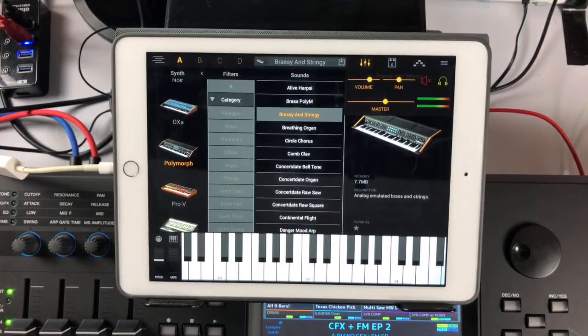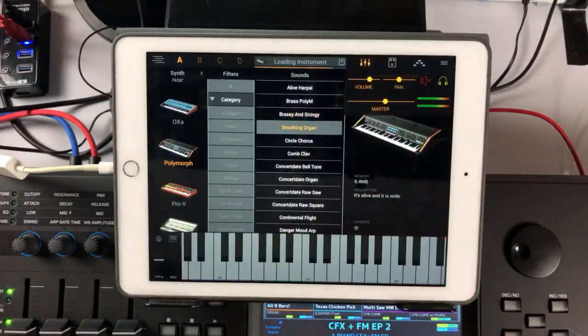Our keyboard player used to have a Polymoog, weighed a blinking ton, and a CS80 that weighed a ton. Four people to move it, an hour and a half for it to tune up. Waste of time. I do like a good brass sound, me. But I think it's down to Level 42, doing all that brass stuff. Anyway, let's see. Ooh, a breathing organ.